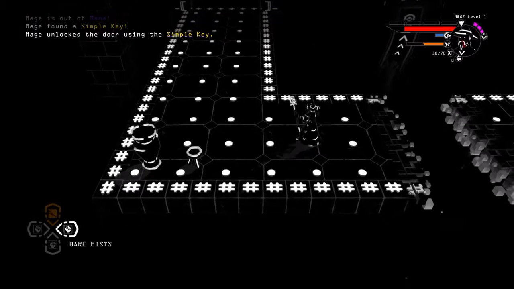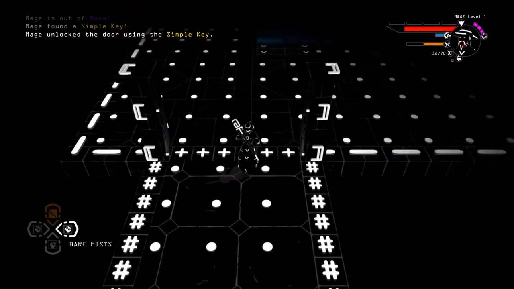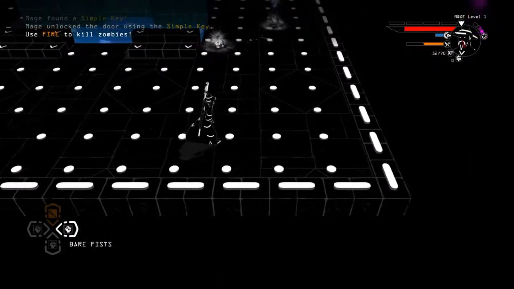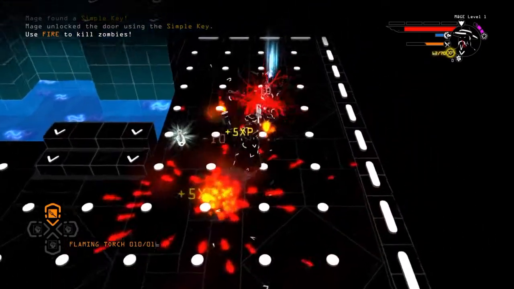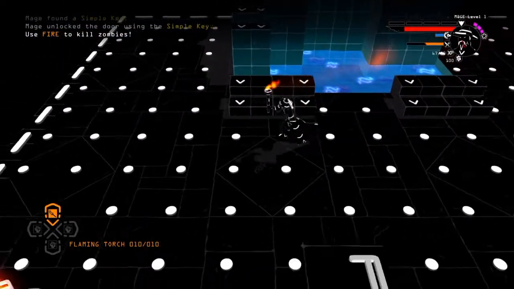Bear in mind, these are procedurally generated, randomly generated levels based on the seed. Ah, zombies. Right, you need a fire weapon for zombies, and sword torch should do it. There we go. And some loot. Excellent. Might need that later.